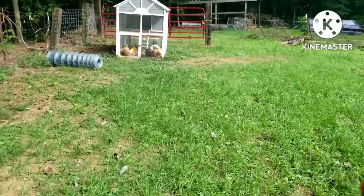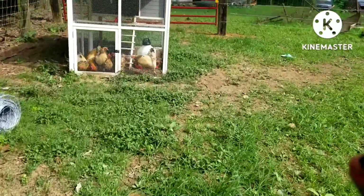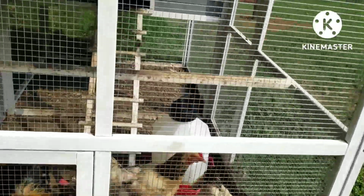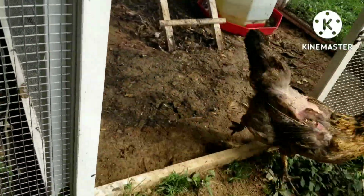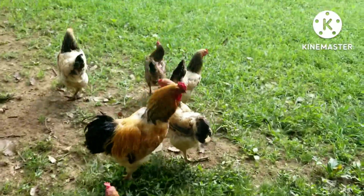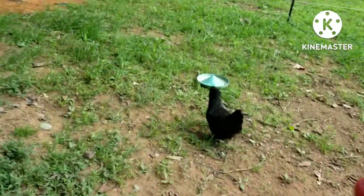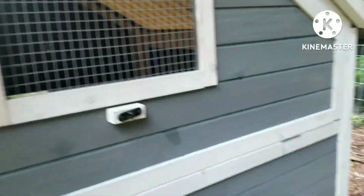So now it's time to let the chickens out. I should have brought a cup of food with me for them, but I forgot this morning, so I'll just get to it later. We let them out. They free range, obviously. Their water looks good in there. So I'm going to go check for eggs. I got to clean their coop out again here soon.